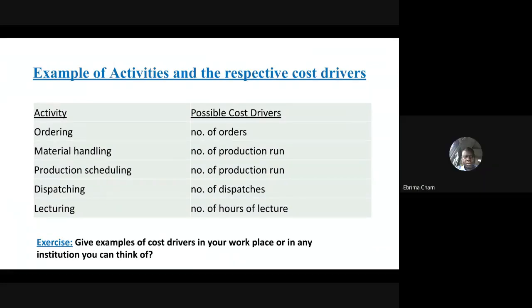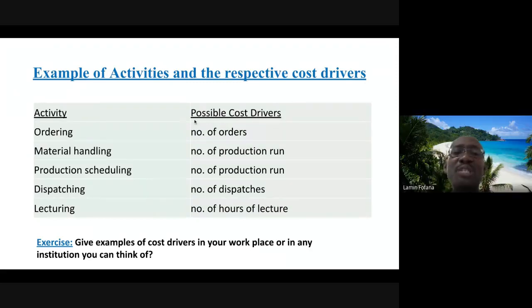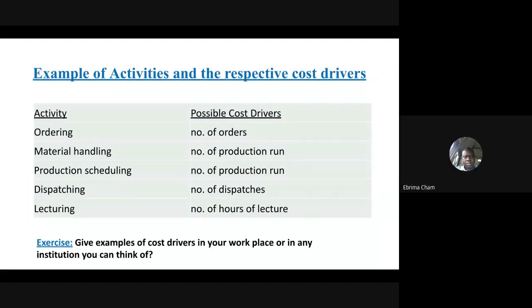The time staff took to collect the tax. Okay, that may be a possibility, but in my opinion, the best will be the number of clients you collected tax from, because that's direct. You can have a staff who goes to work the whole day and does not collect anything. Is that not possible? Yeah, it's possible. True. So the best cost driver will be the number of customers you are able to collect tax from, so the number of taxpayers. You are right.